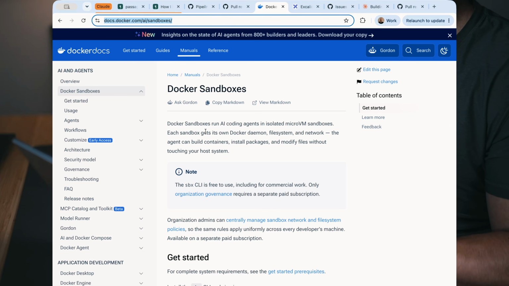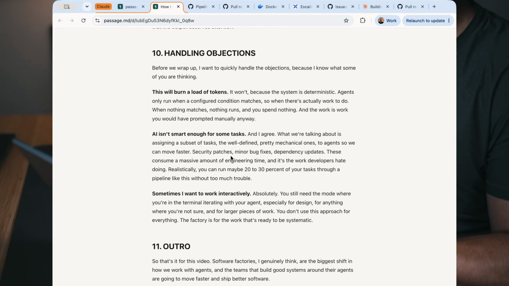And I'll probably do a video on this topic because it's quite an interesting and important one for any developer right now. So whenever we talk about automated systems or things like this, there are always the same objections that come up. The first one is cost. Yes, if you're automating your system or running agents, it will cost you money. I'm not using this to do work that I wouldn't do otherwise anyway, though. This is kind of the key point. This is not necessarily something that's aimed at solo developers. This is more a thing you would run at scale in an engineering organization.